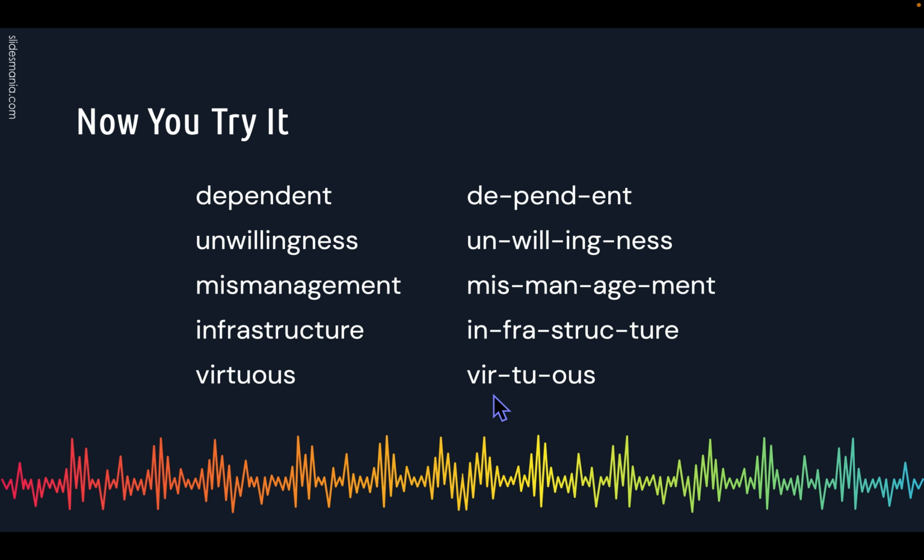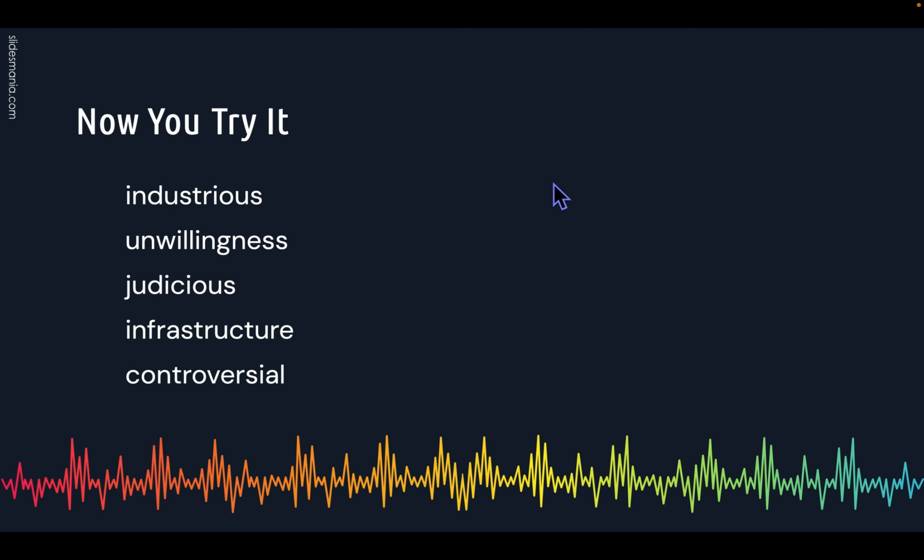Okay, we're going to split this word between two consonants. And right here, we've got three vowels, but O and U stay together. So we split right here and get virtuous. Here's another example where the T-U winds up sounding more like ch, just because it's hard to say. All right, go ahead and try it on these words. Again, I recommend start with circling or dividing or underlining, however you're doing this. Start with the prefixes and suffixes and then use the other rules.